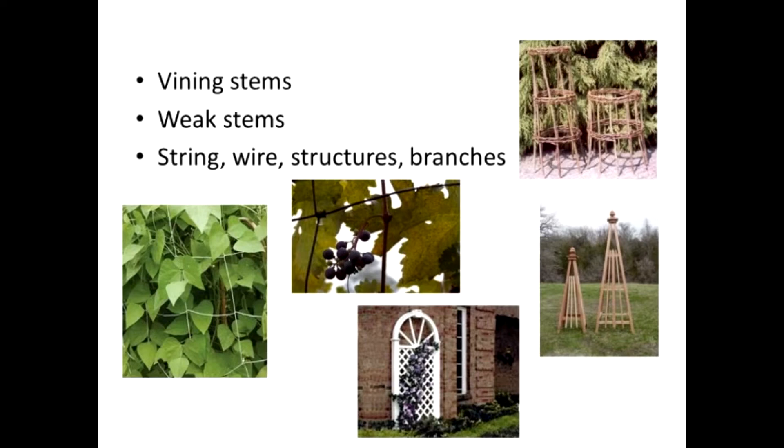Up in the upper right-hand corner, those are some plant supports constructed from three branches — essentially hazelwood or hazelnut, which apparently grows quite readily in Britain, and so they use a lot of these kinds of structures and supports there. But any kind of stems or sticks will work; reusing yard waste is a good way to use branches you've got left over as support.